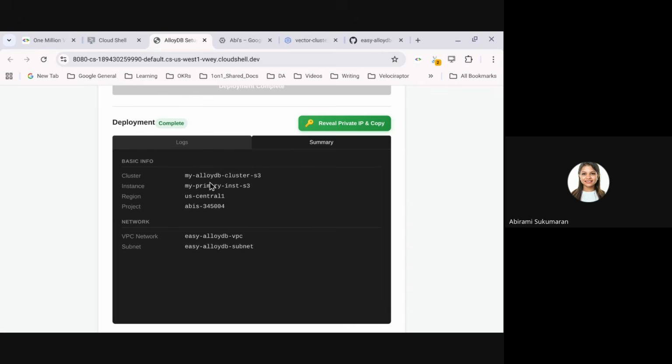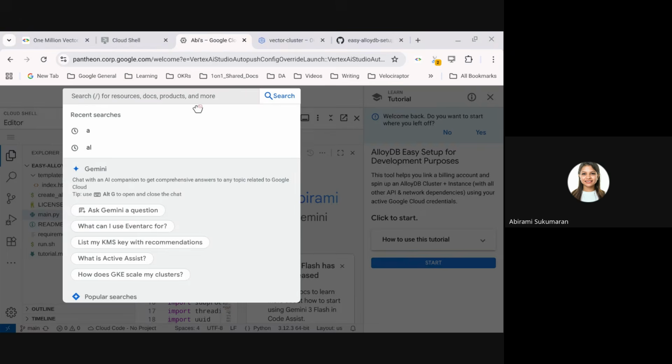And for this specific cluster and instance, which I'll delete after this session, if I click reveal private IP and copy, I'm not going to do it in front of the recording right now, but you can just click that and you will see a few things that are mandatory. So click that button. I'm clicking that too, but I've just taken that tab outside the window. Click reveal private IP, and it'll take a second to show getting private IP.